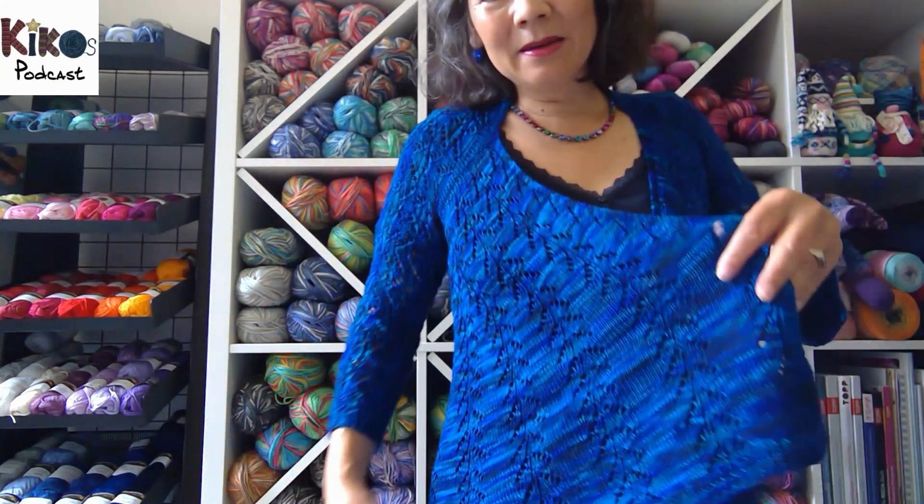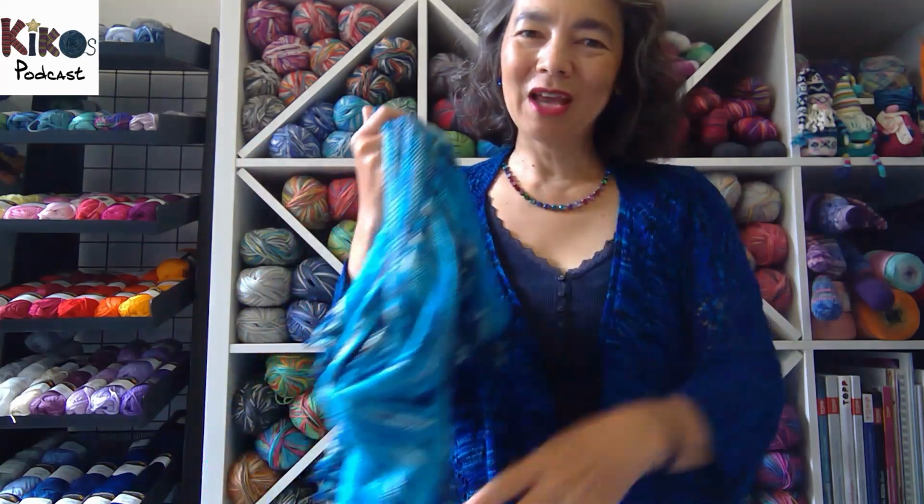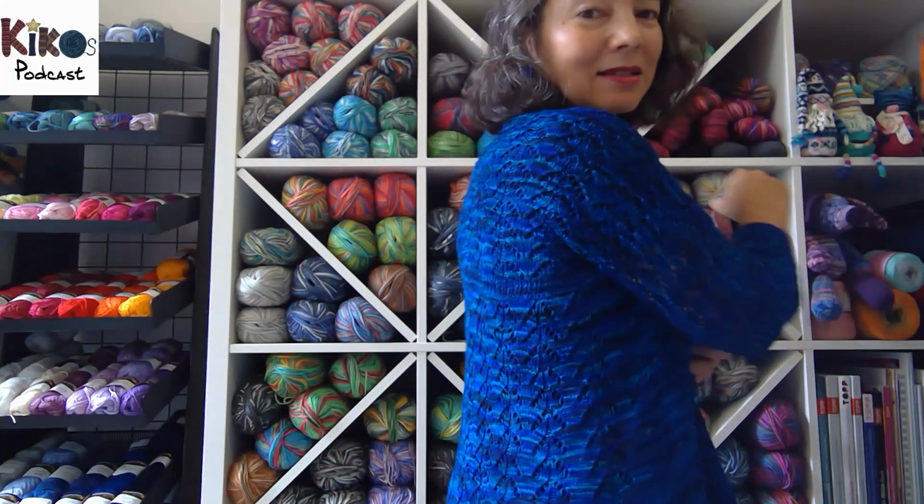And I'm also wearing my Hitofude jacket. That's the second time I knit the pattern. It's a pattern that you can knit with one ball of yarn without having to cut the yarn at all. So I used lace Meise. It's the lace yarn by Wollmeise, and it was a 300 gram ball of yarn with lace yarn. And yep, I had two ends to weave in, the beginning and the end.